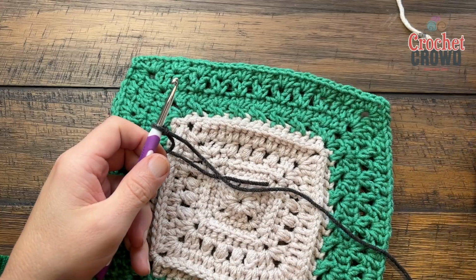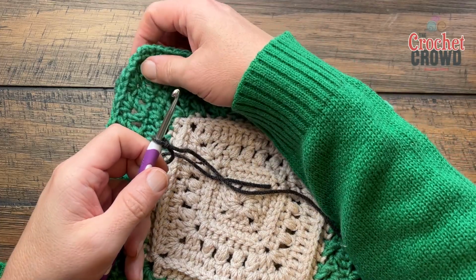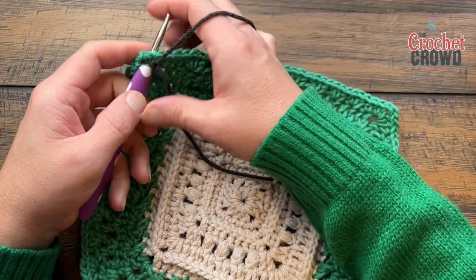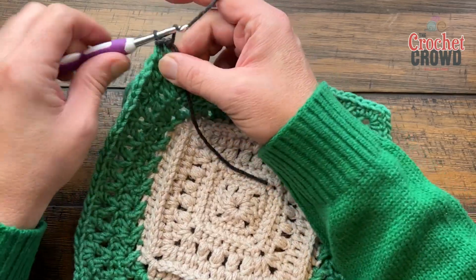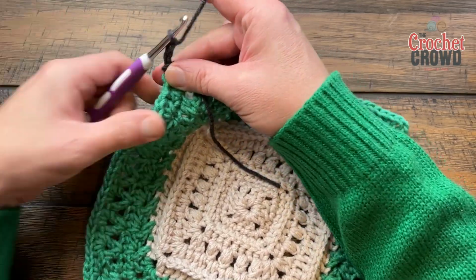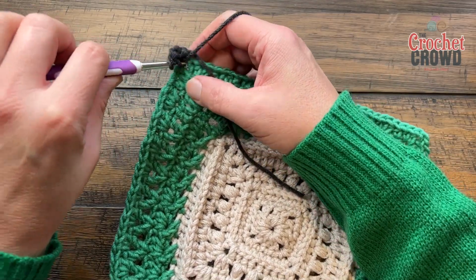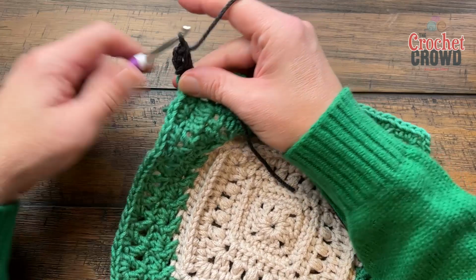So the very final row, this is number 12, and you're going to go right into a corner if you're changing colors. If you're not, just chain 3 for where you are. So I'm just going to join and chain 3. So the corners on this round will be 2 double crochet, chain 2, 2 double crochet. So we'll start off with 2 double crochet first.